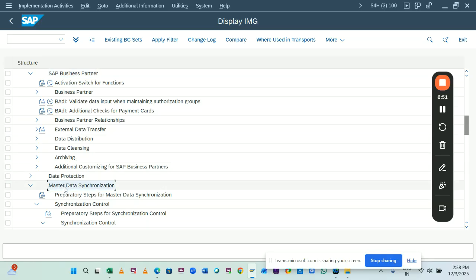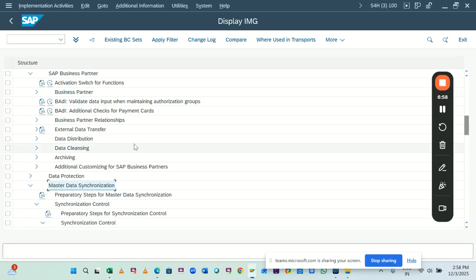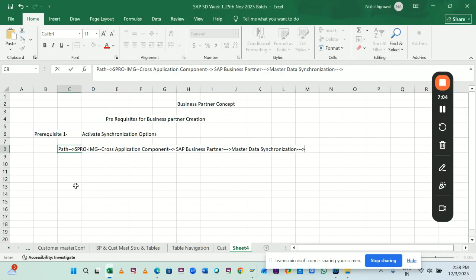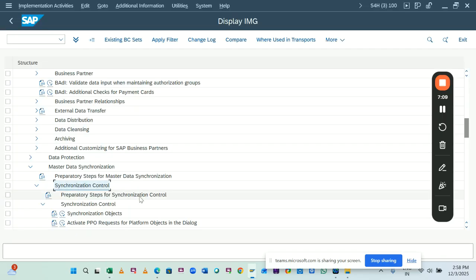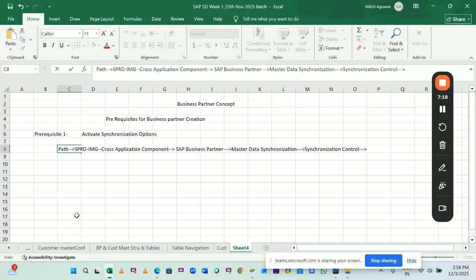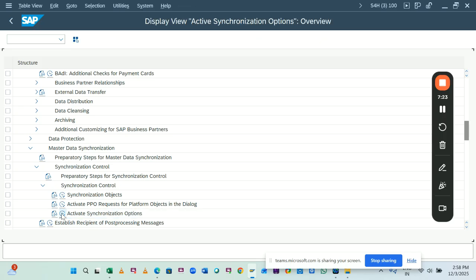Then Master Data Synchronization. After that, Synchronization Control. Activate Synchronization Options. Click on this clock icon.